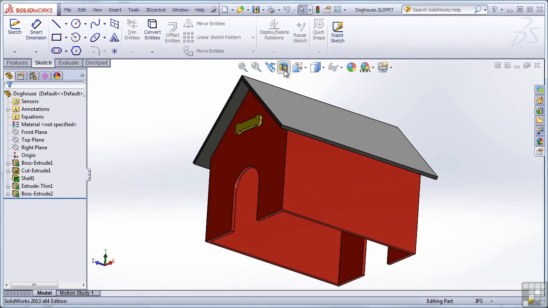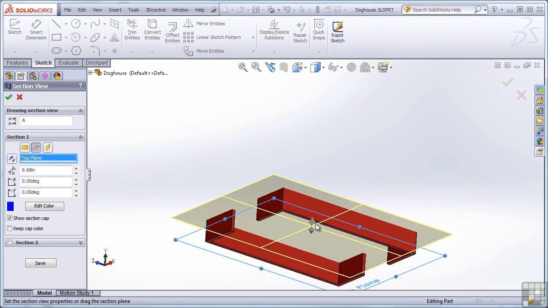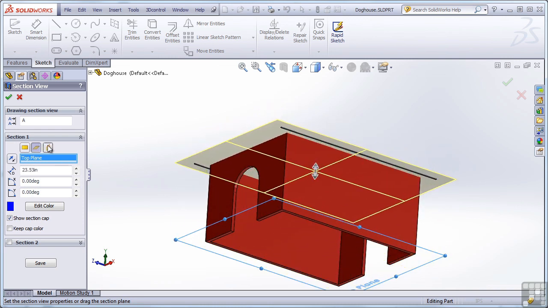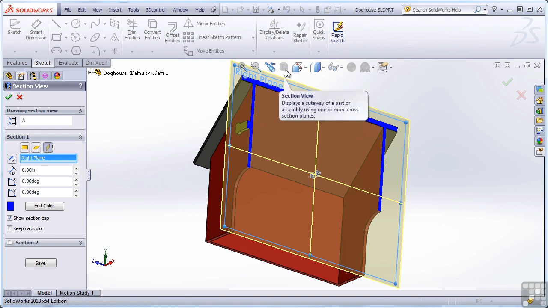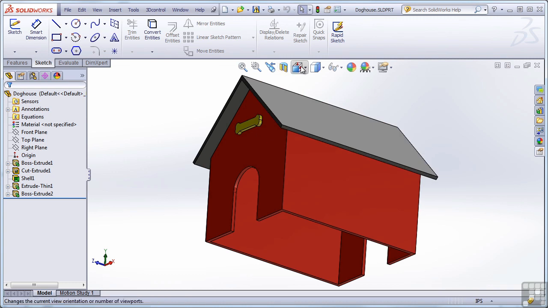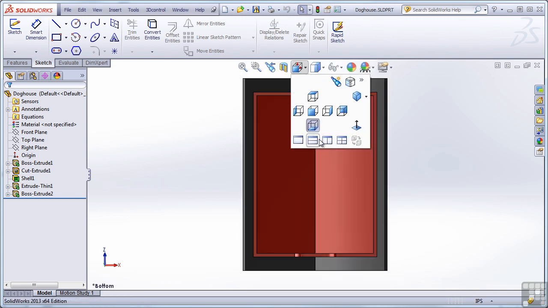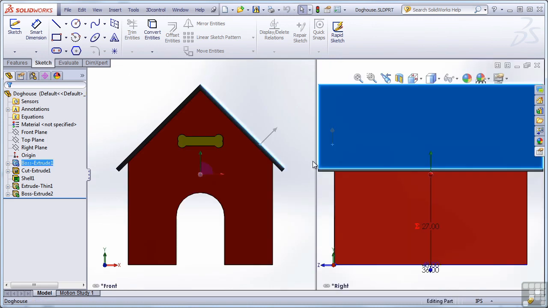The section view is an interesting tool. It allows you to cut the model and move the plane on which it is cut. You can continue to work with the model sectioned by just clicking the green check, and then to turn off the section, just click again on the Section View tool. The view orientation allows you to select a particular view, or even to split the screen into multiple windows. If you want to get rid of the split screen, you can drag this splitter bar off to one side.